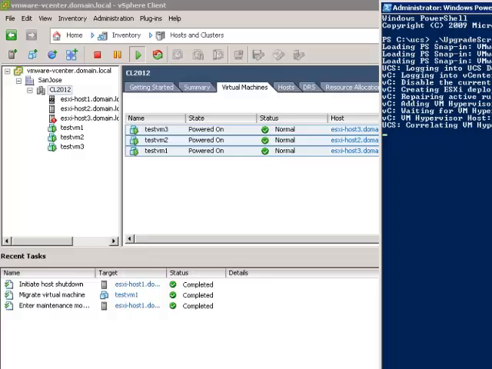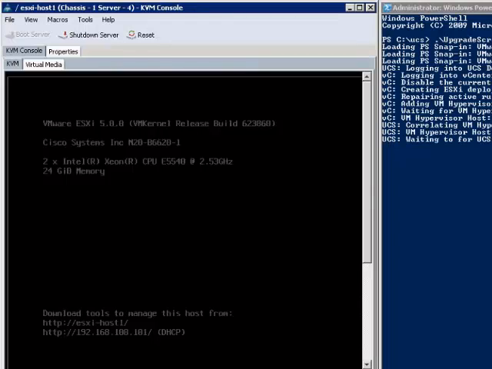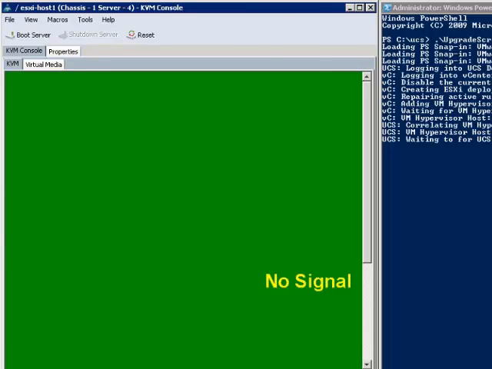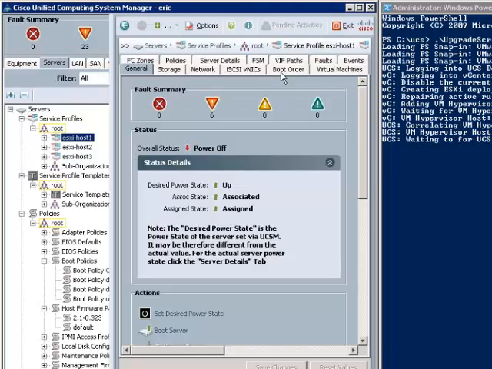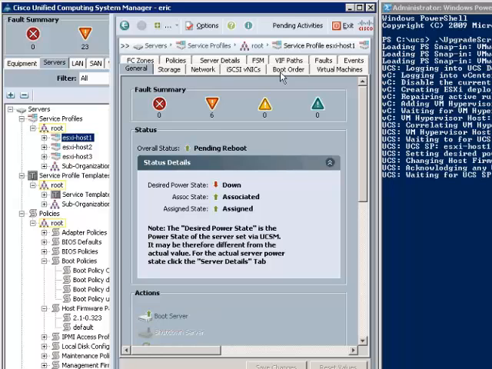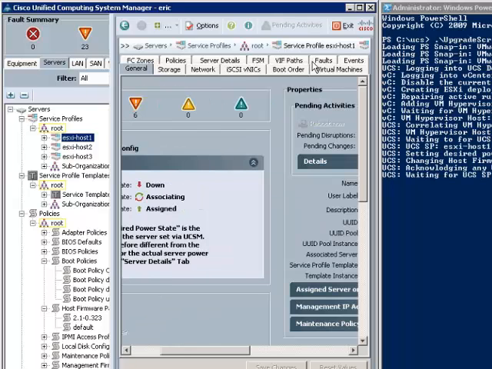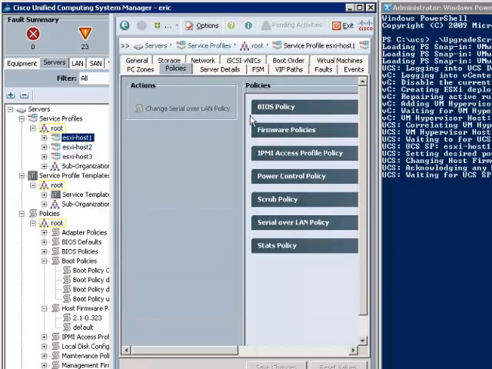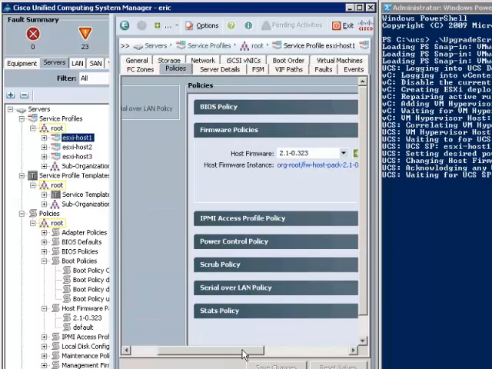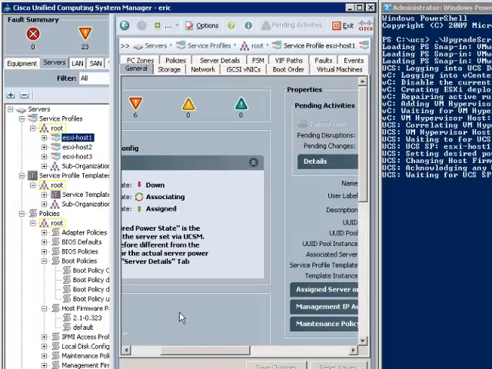And then we'll tell it to shut itself down gracefully. On the UCS side, we're going to monitor that shutdown to make sure it's actually done properly. We'll change the desired power state to down, and if you see here, we're changing the firmware policy from default, which was the previous, to now version 3.2.3, which is the most recent.